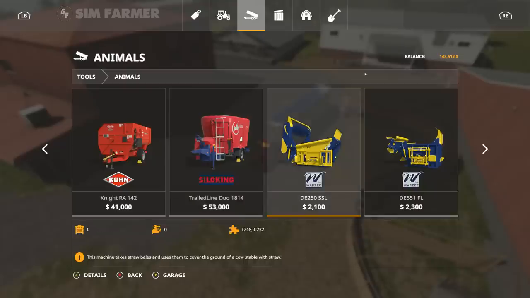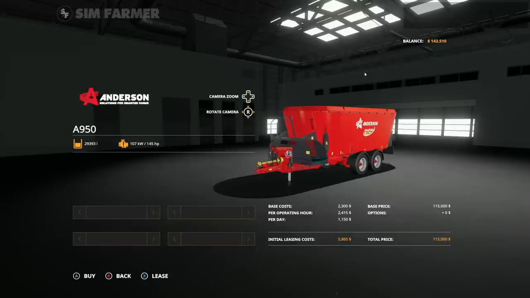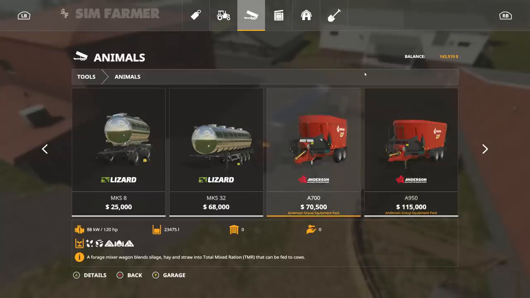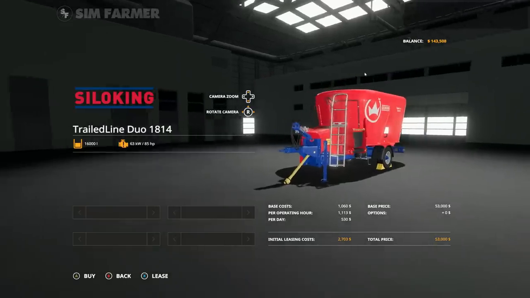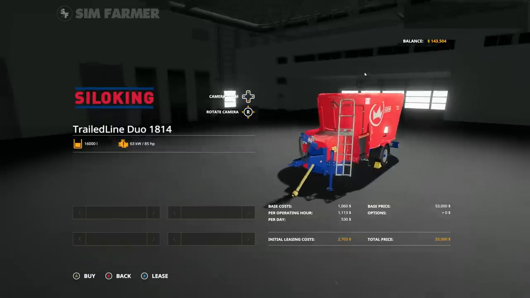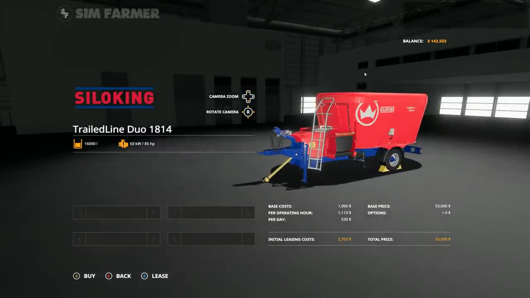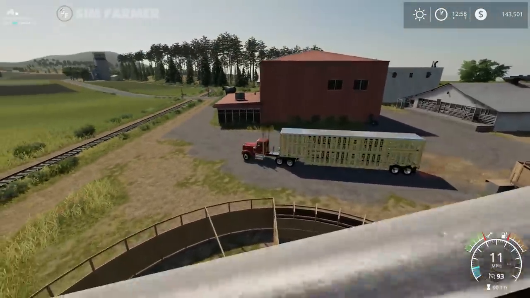Could look at just leasing one for how often we're going to actually use it. The initial lease costs 5,000, but it's 1,150 a day. That's quite a bit. That one's 530, which we'd have to have it for what, about 100 game days, sitting there doing nothing to get enough to the way we could buy one. But then the operating hour is 1,000, so we'll have a look at that.